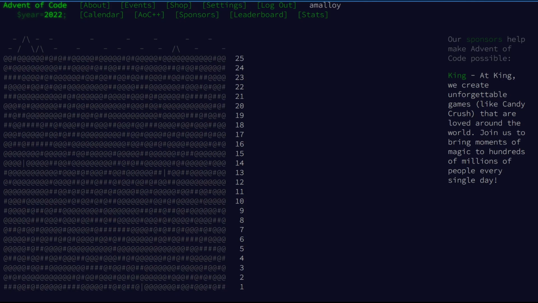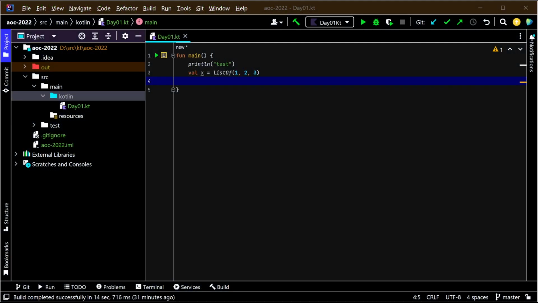So, let me show you the biggest Kotlin program I've ever written. Here it is. I wrote it 5 minutes ago. It says, print test. And then it makes a list. And I confirmed that I can run this in Visual Studio. So, great. This is a slight lie. I ported a small Java thing to a Kotlin thing at work months ago. But it was embedded in some existing framework, and I really have no idea what any of it was doing anymore. This is the biggest program I've written by myself.